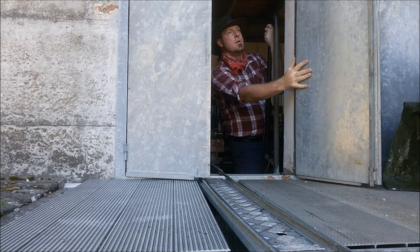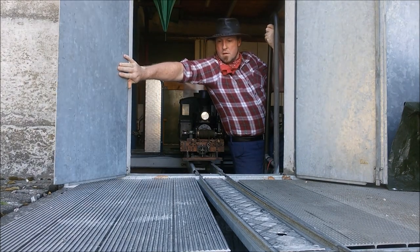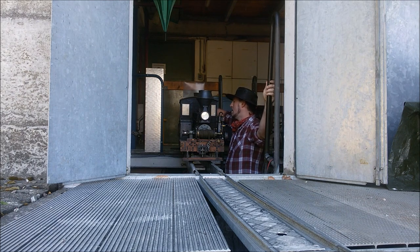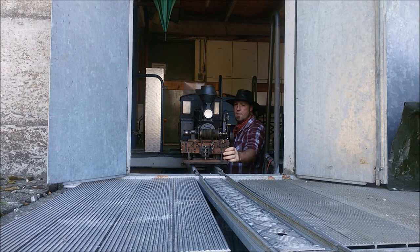Good morning, logging railroaders. Today I have a new video from my 2-inch scale logging railroad, Moody Lumber Company. Since I've posted several videos from my running logging trains, I decided to spend some special attention to the steps before the trains are running.